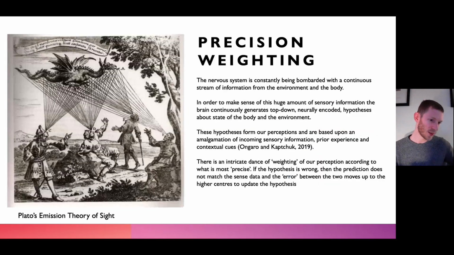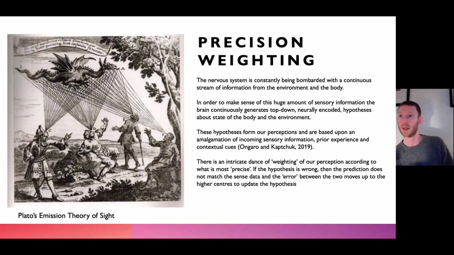So, you may be wondering how our brains form the perceptions, and how does attention play a role in this? Well, it seems that when we're forming these perceptions, the brain wants to get the best grasp it can on reality, so we can act effectively. So what it does is it tries to understand what is the most precise information that we can use to get a best grasp on this reality. So in a well-lit room that is familiar to you, you can rely quite heavily on the sense data. So your attention can wander down the sense data because it's very precise. There is very clear delineation between objects, and you can navigate very well using that.